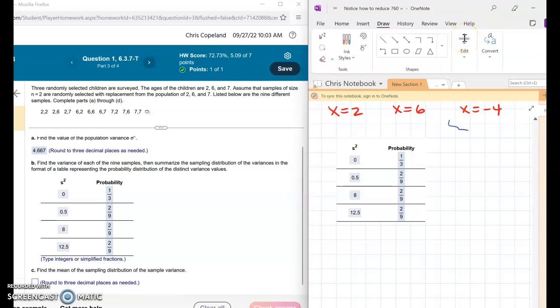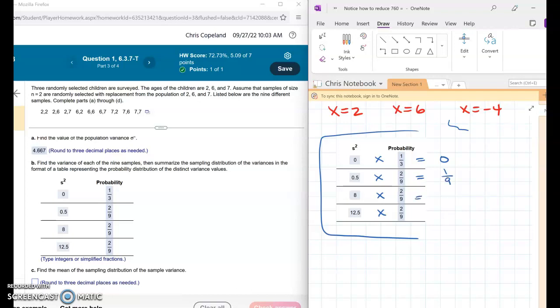Okay, part C, find the mean of the sampling distribution of the sample variance. So I'm going to copy the part from part B that we found, and we multiply all of these together. So I'm going to get 0. Half of 2/9 is 1/9. 8 times 2/9 is 16/9.